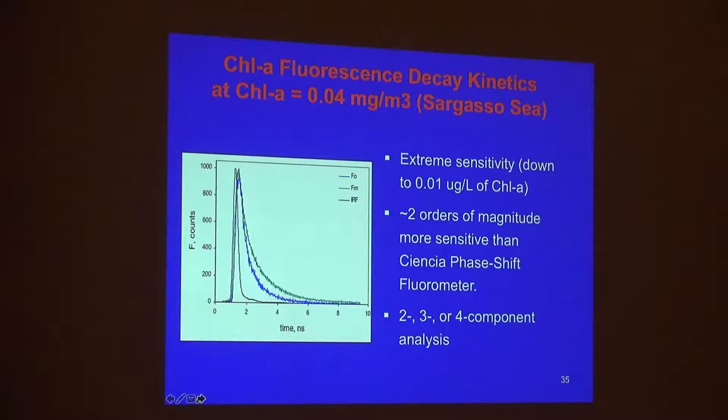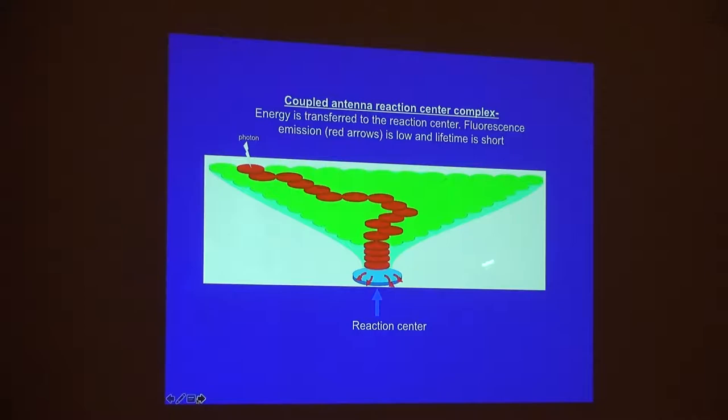Now, I'm just very quickly going to go through the physics of this. We have this antenna, which is like a dish, and you can imagine the center of the dish antenna is the reaction center. So we're funneling all the excitation to there. Now, the cross-section, the physical cross-section, or the absorption cross-section of this disk is proportional to a one-hit Poisson distribution. That means that the cross-section is equal to, this could be for oxygen over oxygen maximum. Doesn't matter. It's a number from 0 to 1. And this is going to be the intensity of flashes like this. That's the way it'll go. So that cross-section is 1 minus e to the minus sigma I, where I is quanta per angstrom squared. And sigma, therefore, must be angstrom squared per quanta. So it's wavelength dependent.